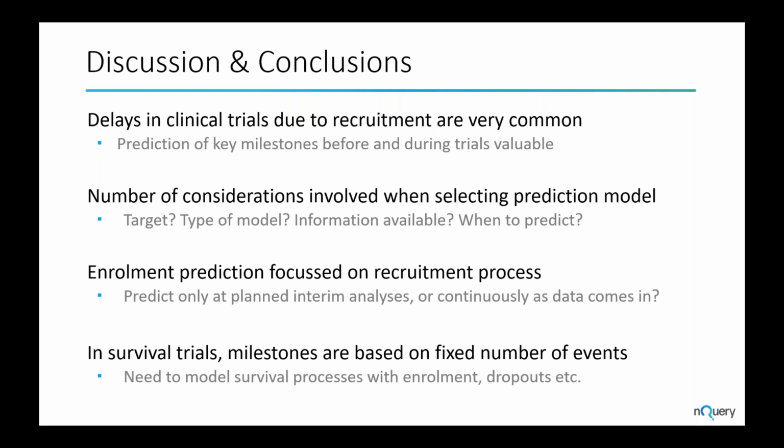Before we do this, you need to consider things like your target, what kind of model to use, what sort of information will be available, and how often you're going to carry out your prediction. The two areas we focused on today were enrollment prediction, where modeling at a site level can give you a much more informed picture. And then for survival trials, our milestones will be based around observing a number of events. So we need to model both the survival and the enrollment processes.